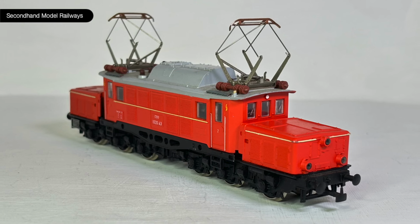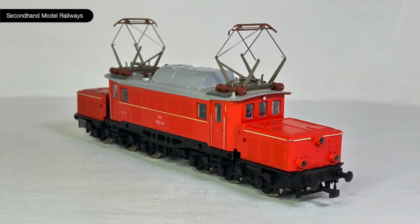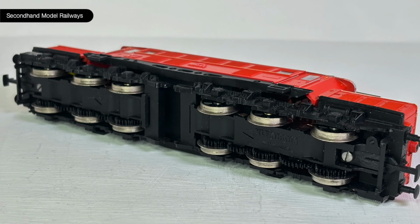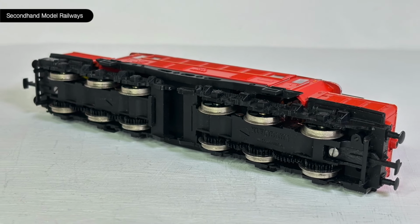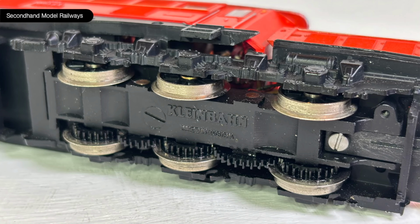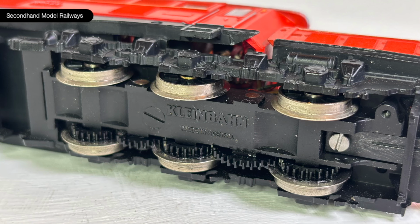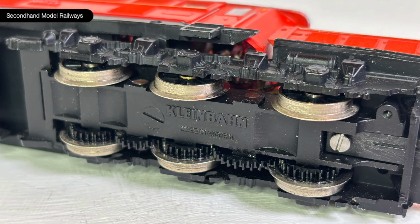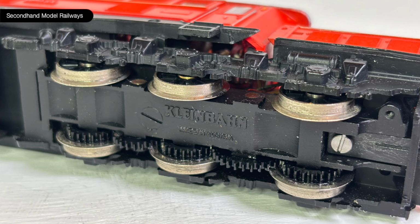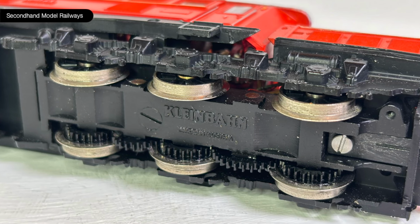But because they've chosen these subjects, it's always going to be a bit of a compromise with the models. For example, this one's got such massive gaps on the bonnets, it just looks a bit unrealistic. And I'm not sure having two motors on this is really the best idea. I think it's a bit overkill. The obvious Achilles heel here is the gears. You're obviously going to have to keep them really clean or they're just going to jam up. And because they're so close to the rails, any dirt that you've got on your track is going to get picked up into those gears and eventually cause this model to stop running.